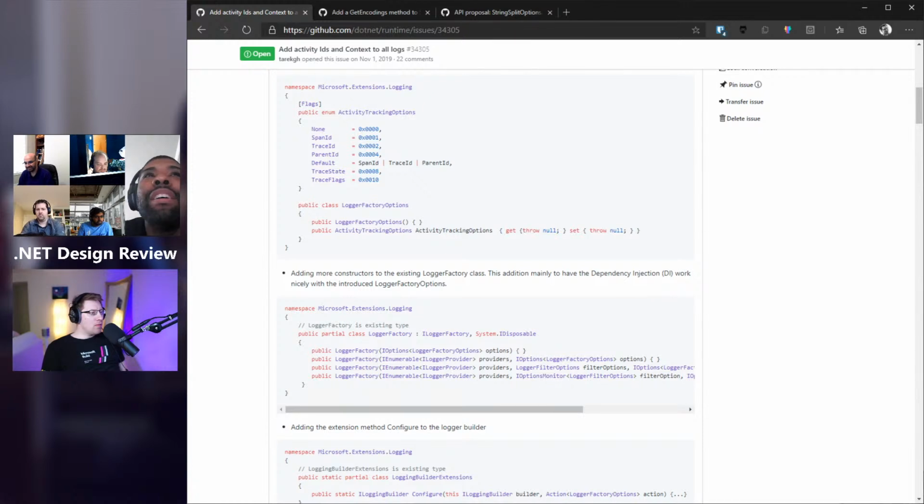The place where you are most likely wanting to know what the default is, is a place where you can access LoggerFactoryOptions already. In which case, just ask ActivityTrackingOptions what its value currently is, and then do whatever you want with it. For example, let's say you want to disable TraceId. You would just say ActivityTrackingOptions equals ActivityTrackingOptions and then tilde TraceId.